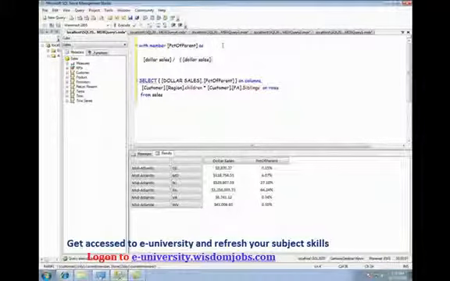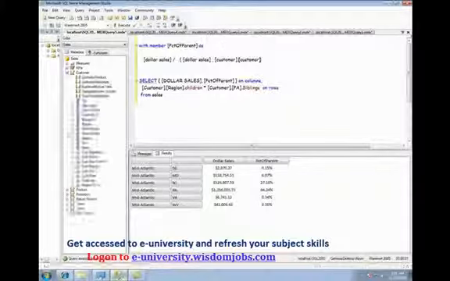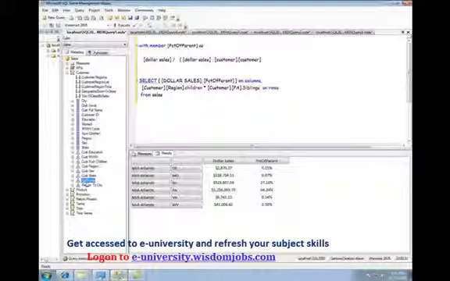The denominator here is going to be dollar sales expressed for, and so we have to put that in parentheses. Dollar sales expressed for the customer dimension, the customer hierarchy, and again the Wehrmark database actually calls the primary hierarchy the same thing as the dimension. Not a very good idea, but that's what it does. The customer hierarchy, the customer dimension, the customer hierarchy, the current member, and the parent of the current member.